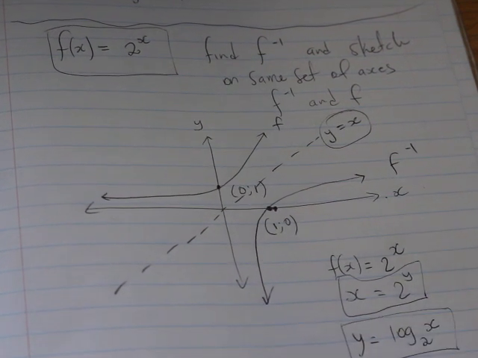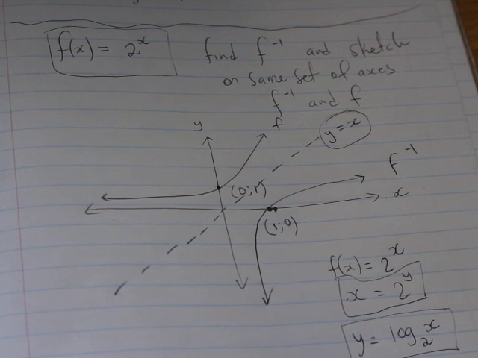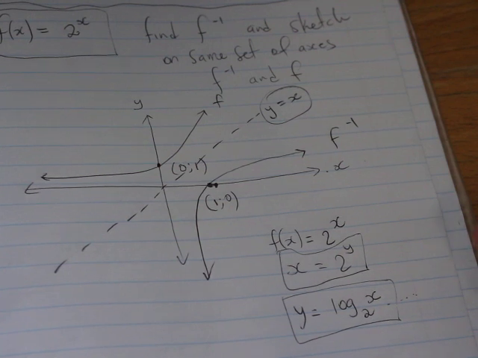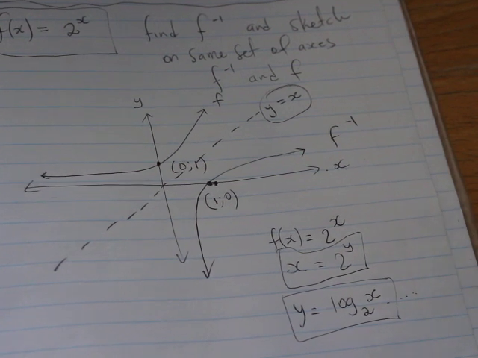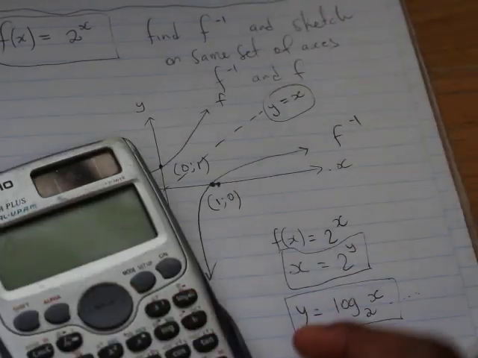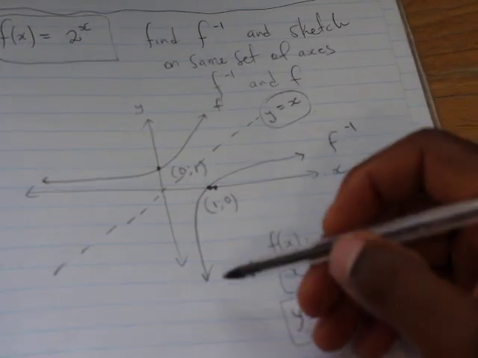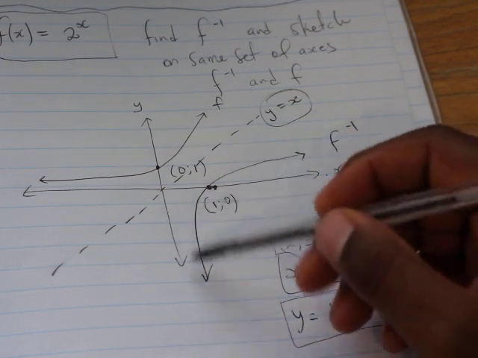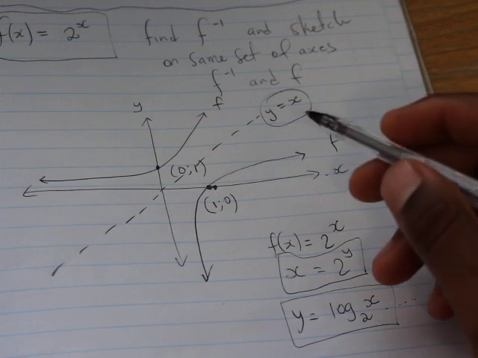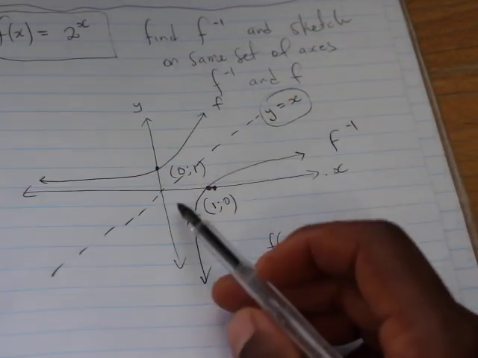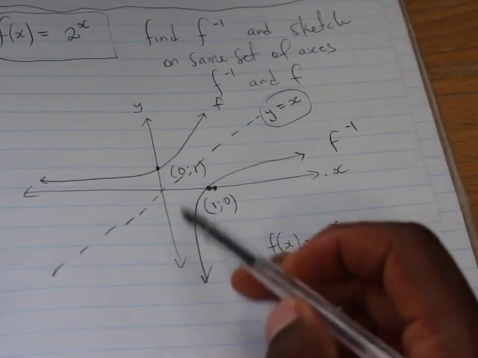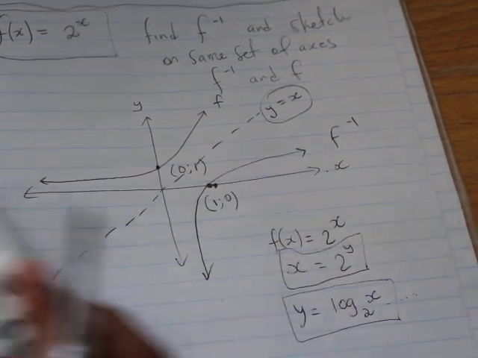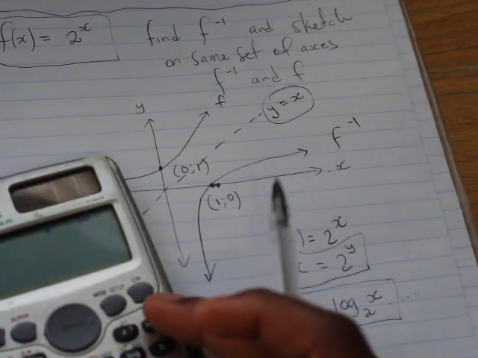So this is the inverse function, ladies and gentlemen. Doesn't look so familiar, does it? And you can use your calculator to find the corresponding y values. You can see that the y-axis is actually the asymptote for this function. In other words, this function doesn't go beyond this line over here. So if you put in any negative values for x, you're not going to get any defined number.